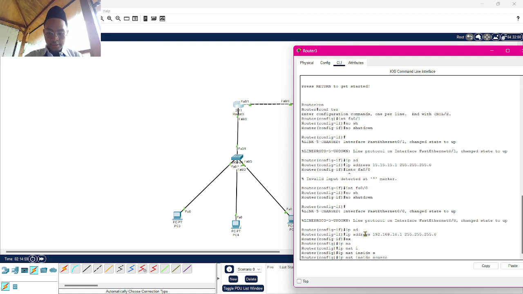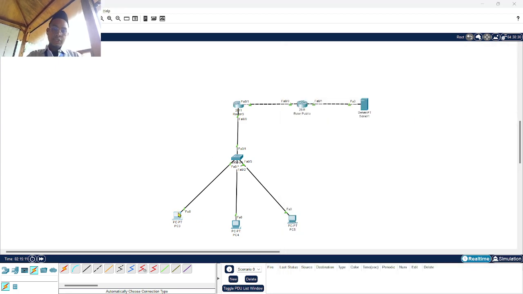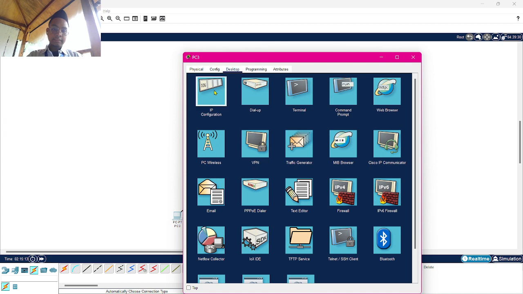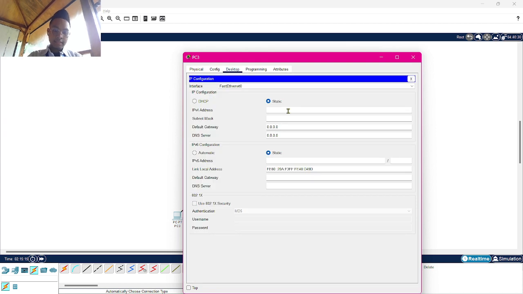IP NAT inside source 192.168.10.2. Oh yeah, I forget this. You add first the IP of the client, the static 192.168.10.2, subnet mask 255.255.255.0.